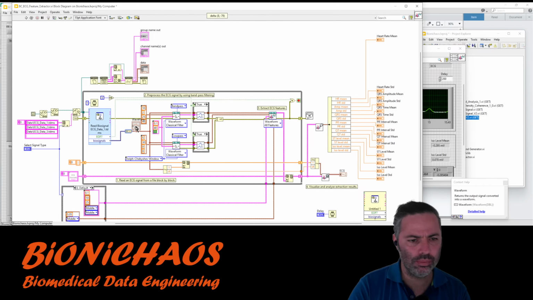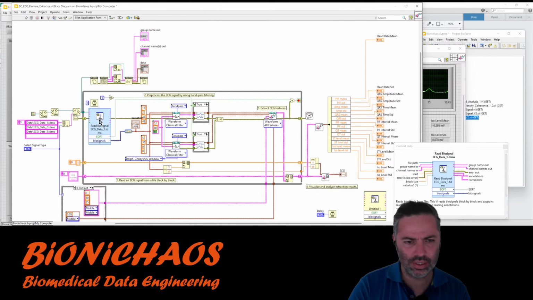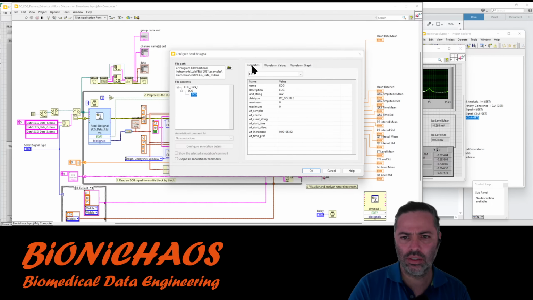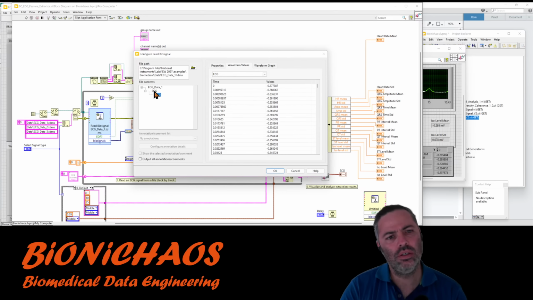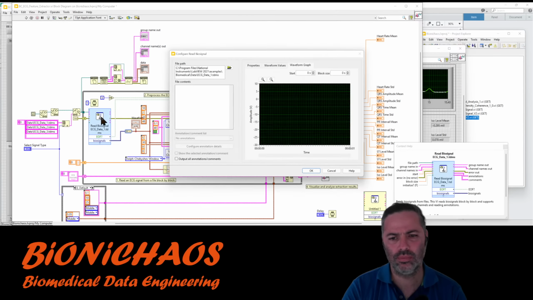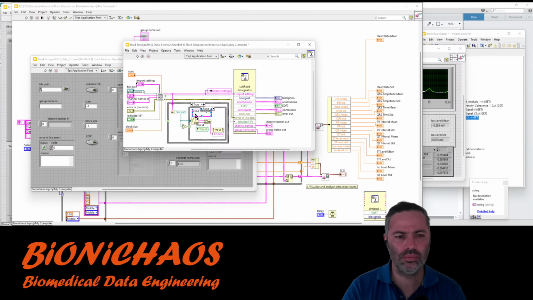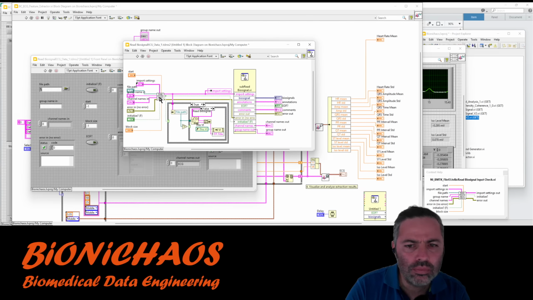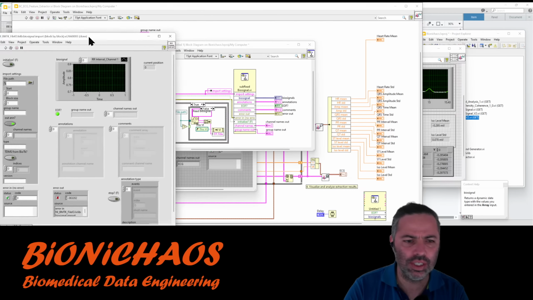Why is this waveform... again. Is it doing some filtering or something? Something, some magic.